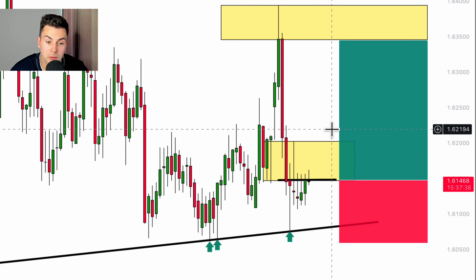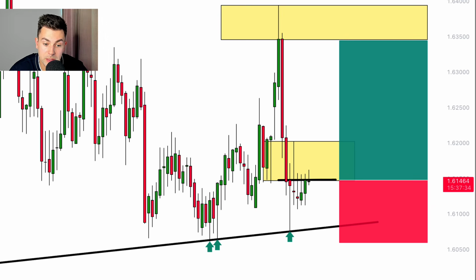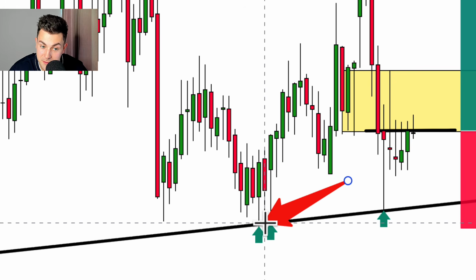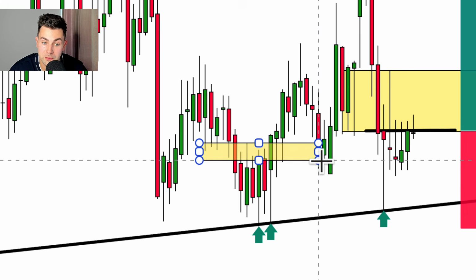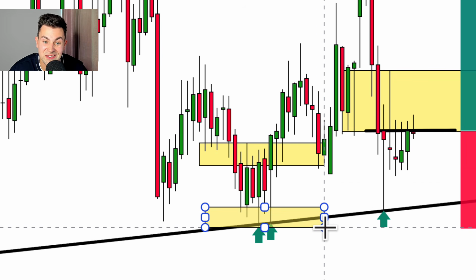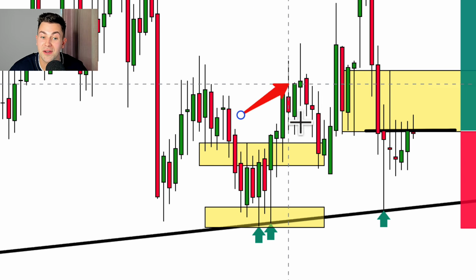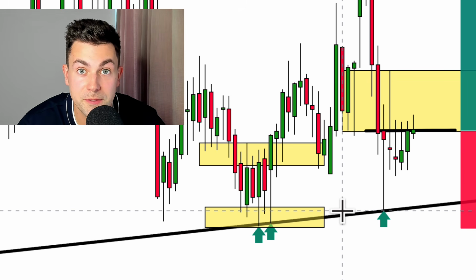One more thing to note is that if we check how the market reacted to that trend line previously, we can see that in the past the market already tested that trend line, and after its test it started the consolidation. The market was consolidating on that, the market was trading sideways, and a breakout of that range provided a strong swing trading signal to buy. So we will wait for a similar scenario this time.